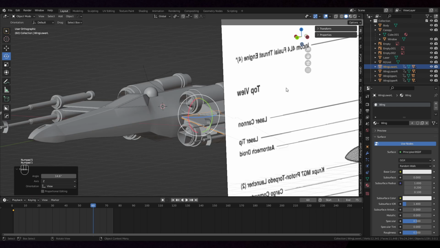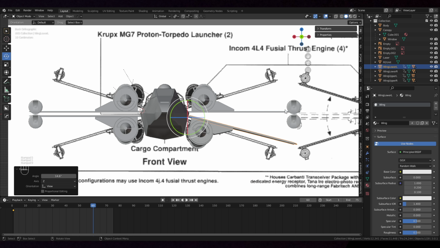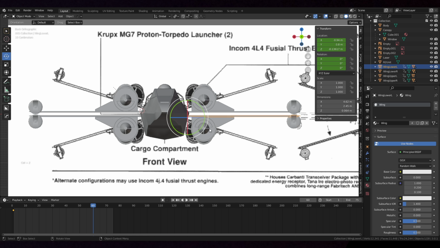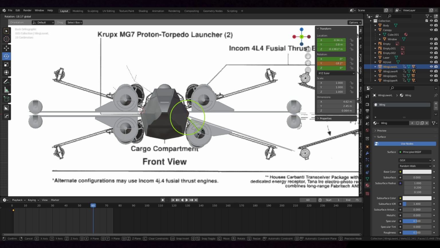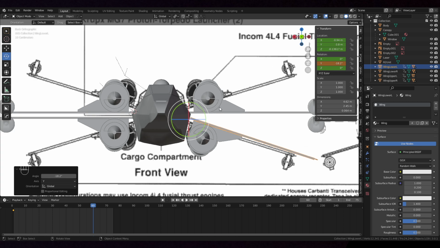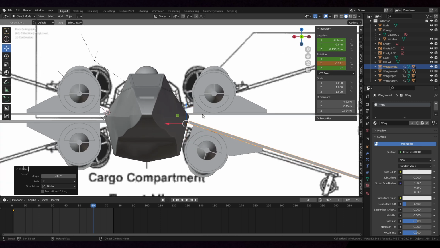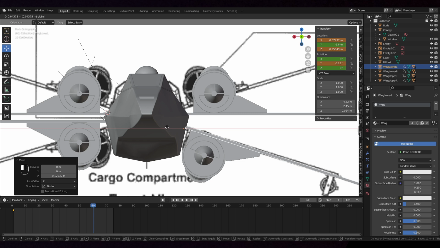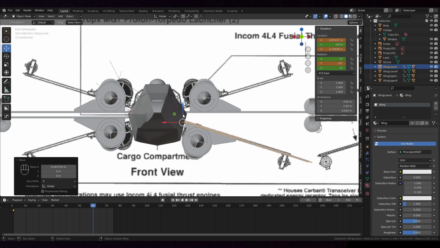Well, we could use the reference. Seems like about 18 degrees.